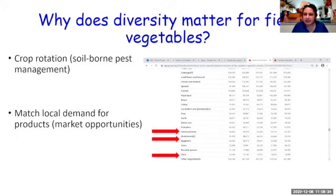So when I looked at this, there's a few things that stuck out. One is that we import a lot of things that we can grow, and we know we can grow. And I became somewhat fascinated in the bottom part of the table because there's a few things there that I didn't know whether we could grow, like sweet potatoes, field eggplants, and okra. So when you do some of that research to find out, can we grow this?